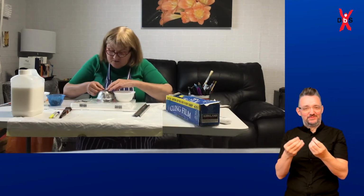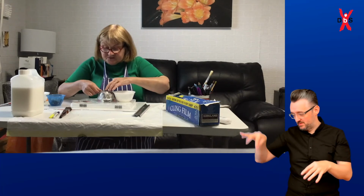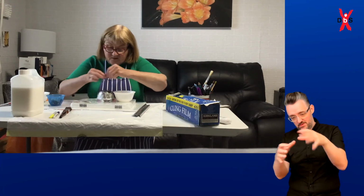See there, it's a bit short of the curve, so you're going to put paper making it go down the edges. Just like putting on a hat. Oops, I've dipped my fingers into the bowl. That's a crime that you shouldn't do. So I've turned the bowl round and I'm just putting the paper down round the curves.